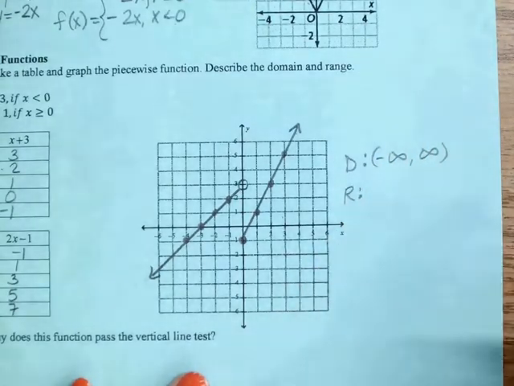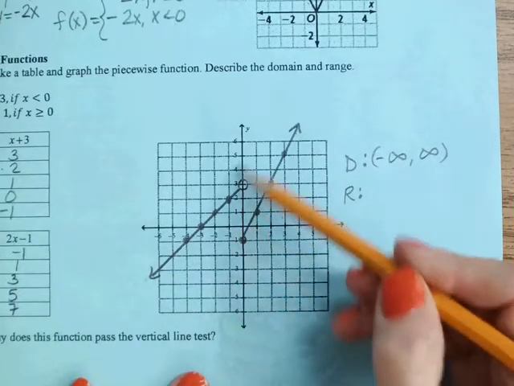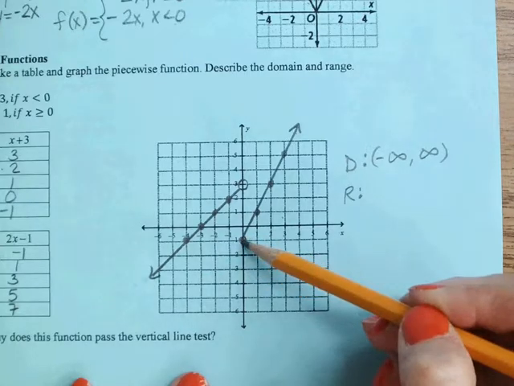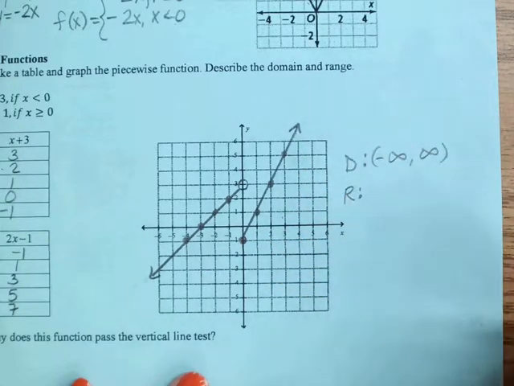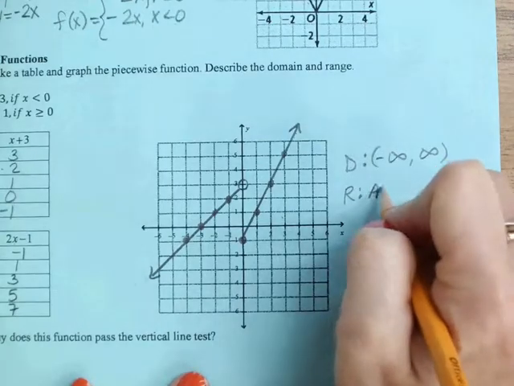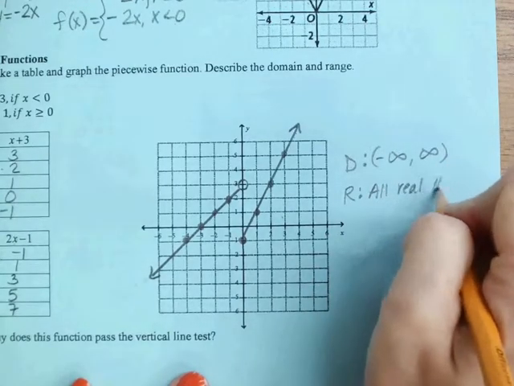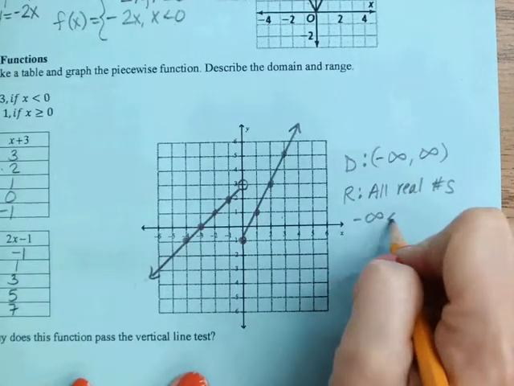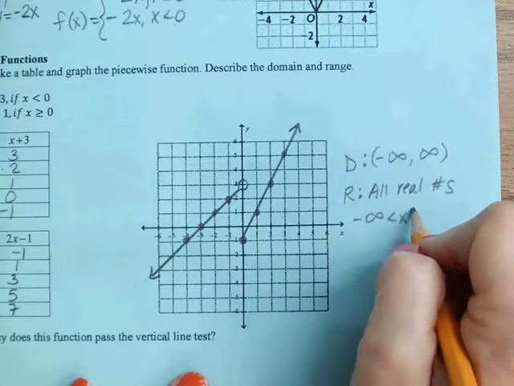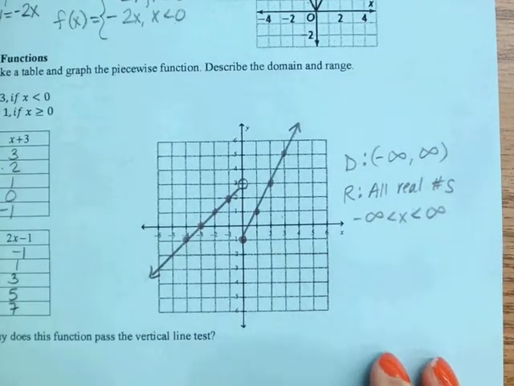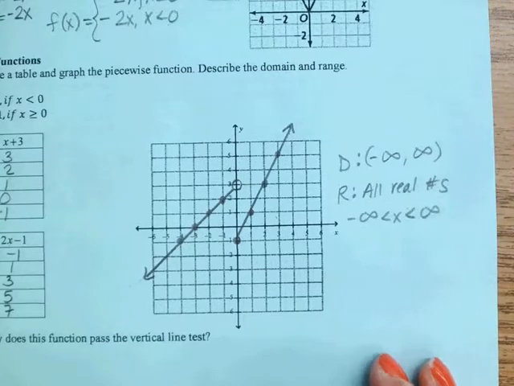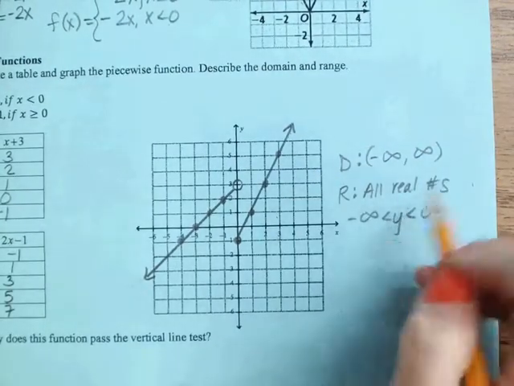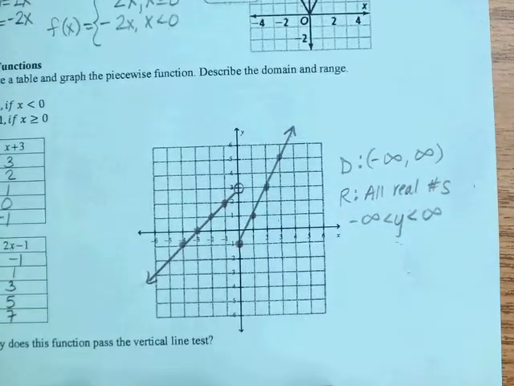For range, okay, again, we go down to up. The down arrow tells me that it'll go down for negative infinity, and then the up arrow will tell me that it goes up for infinity. And another way that you can write this is that this is all real numbers. And lastly, the last way that we could write this is negative infinity is less than x, or y, which is less than positive infinity. So just a reminder that of all the different ways that you can write it, the different notation, you have to be familiar with all of them. So I'll just have the y in there since it's closer to range.